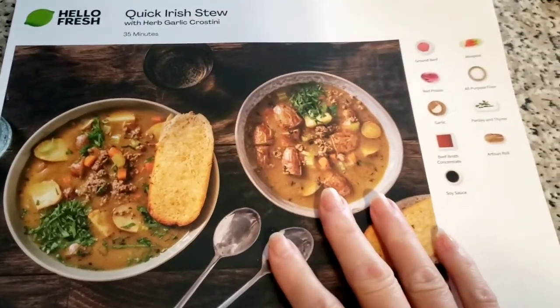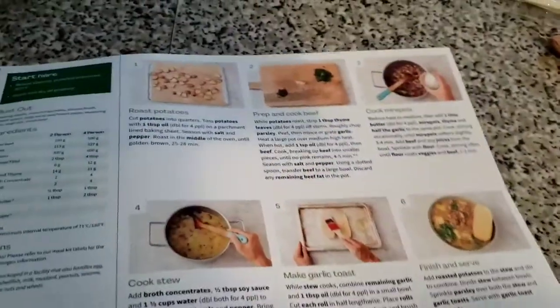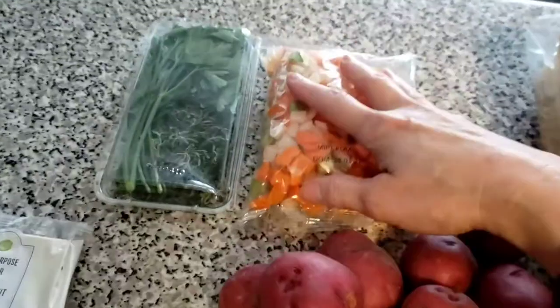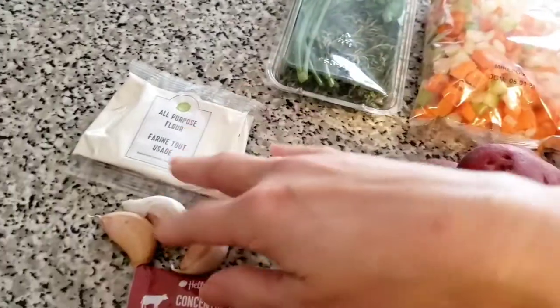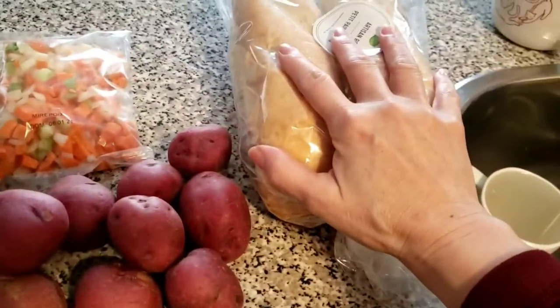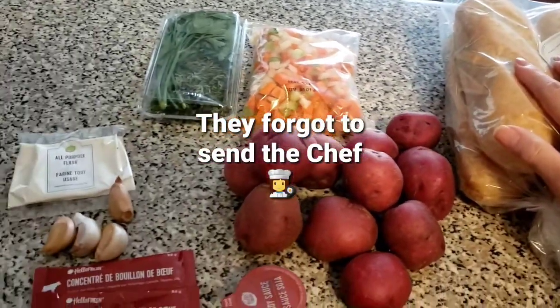Okay, we have the recipe here, all the ingredients described in here, and how to cook it at the back page. So let's see what they have in here. Yes, we have beef, we have potatoes, cut up vegetables, parsley and rosemary, all-purpose flour, garlic, and the beef concentrate, beef bouillon, and four loaves of bread.